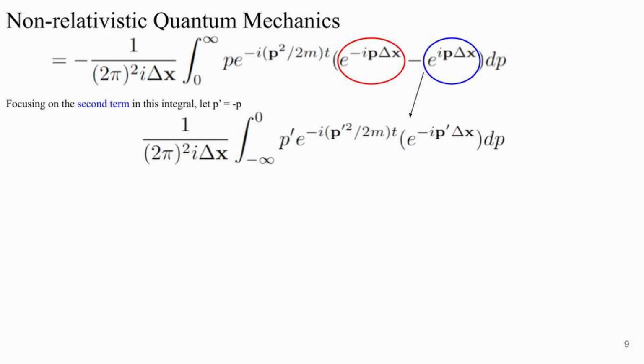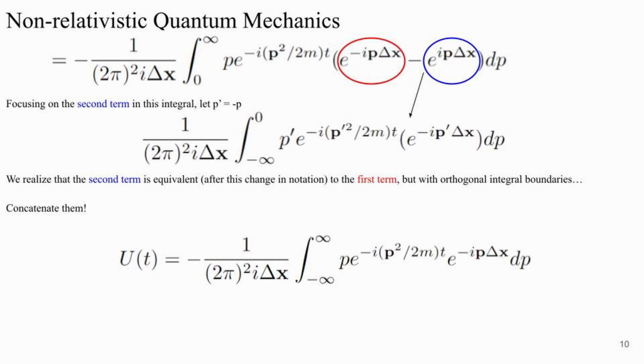Taking this new expression, we know that it's actually a difference between two exponentials that look very similar. In fact, we can exploit the symmetry between them by changing the coordinates of the rightmost integral to p prime, where p prime is equal to negative p. After performing this transformation, we note that this new integral in terms of p prime is the exact same as the leftmost integral in the topmost equation, except for the fact that it has opposite boundaries.